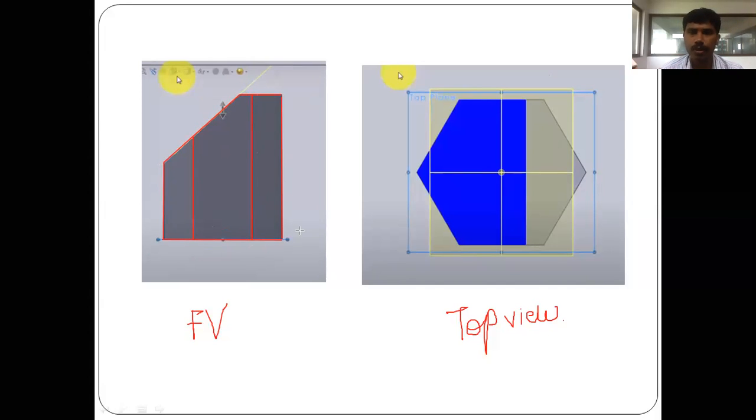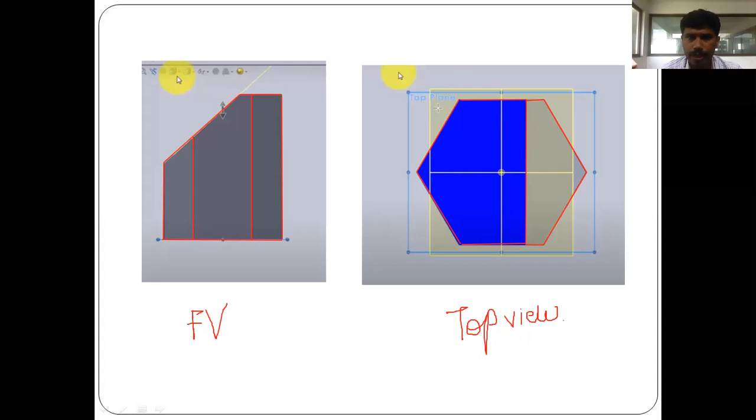This is the front view, and the section you are seeing will be seen in the top view, from the top side.